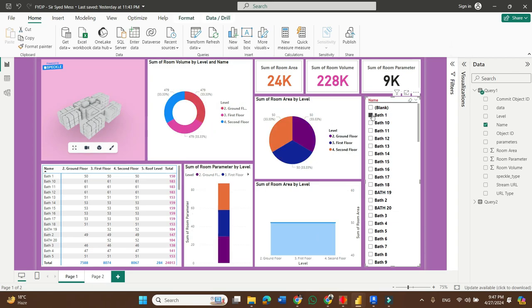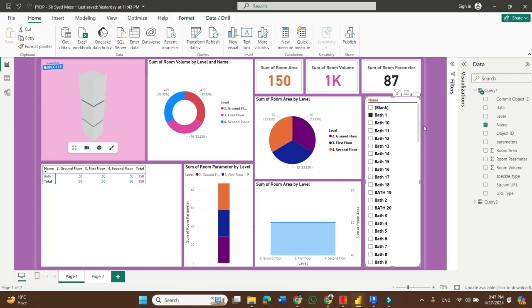When I select path 1, it is automatically highlighted in all the 3 floors and also in the charts, and I can see different parameters, like one chart shows its area, it's 50 square feet on the ground floor, other shows its volume, perimeter, and we see all the 3 bars being highlighted in the visual.